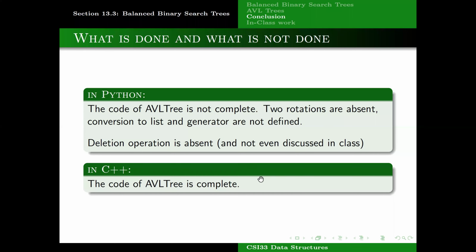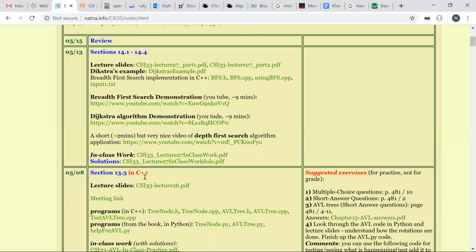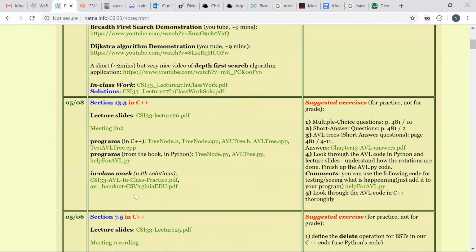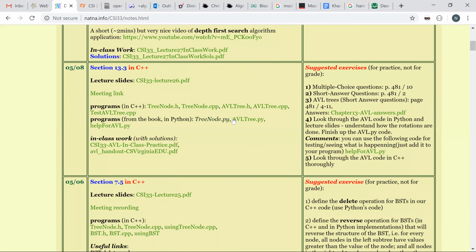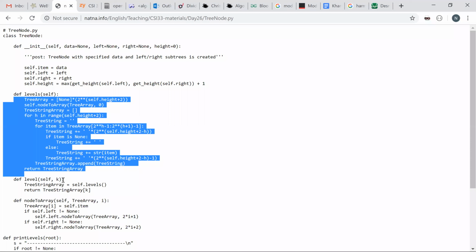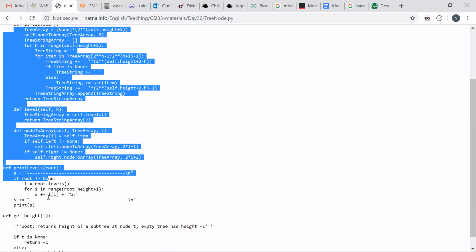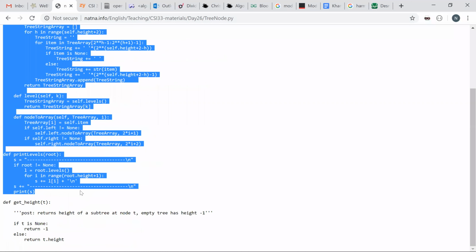So in the Python, and I'm just not even looking at it, we can go to our web page. Am I sharing? Yes, I'm sharing the screen with you. So over here, what you could see is the code for the Python, and I actually have many more over here because I was printing them. Yes, like you see print levels. So you see all this code over here because we wanted to print it nicely.